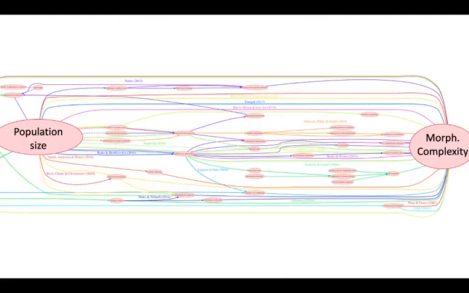So one of the things I'm doing at the UK Cognitive Linguistics Conference is to look at lots of different theories. So I think there are 21 theories here that link population size and morphological complexity. I want to look at the relationships between them and possibly do a single test that tests which one of these has the best support. CHIELD has tools that can help you do this.